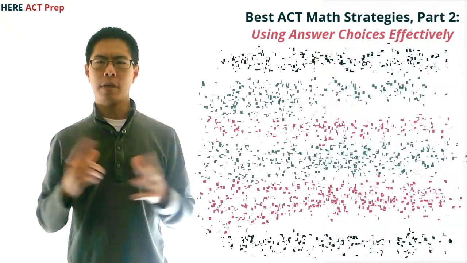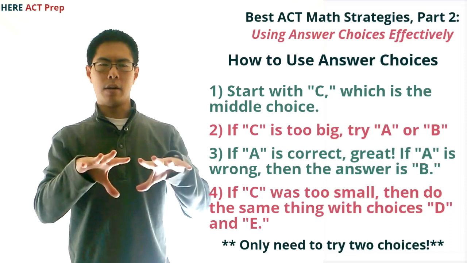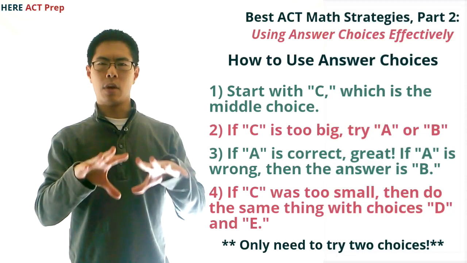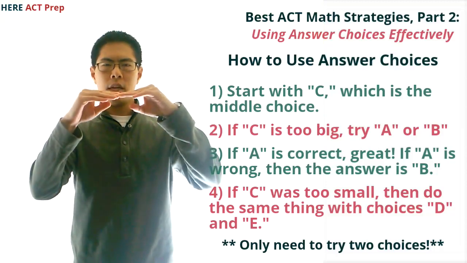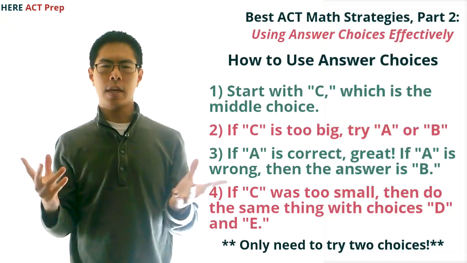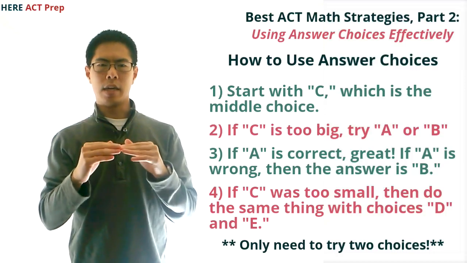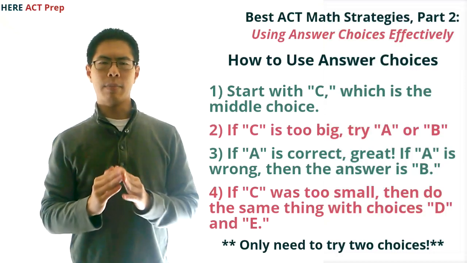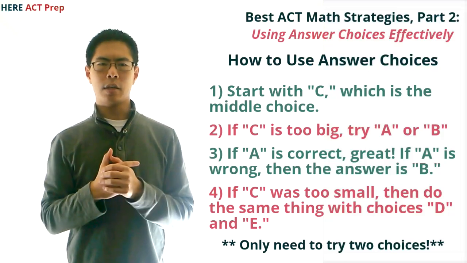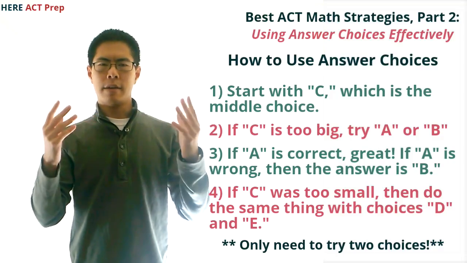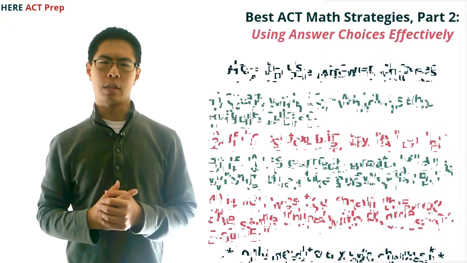Regarding the how, the most efficient way to use the answer choices is to start with C, since it will always be the choice that's right in the middle. If C ends up being too big, then we know the answer needs to be either A or B. Then we just need to pick either A or B to plug in. If it's wrong, then we know the answer is the other one. Likewise, if C ends up being too small, then we know the answer will be either D or E, so we pick one of them to plug in. If it's right, great. If it's wrong, then we know the answer is the other one. On the other hand, if we just started with choice A and worked forwards, we might need to try 4 different choices if the answer is E, instead of just 2 using this method where we start with C.